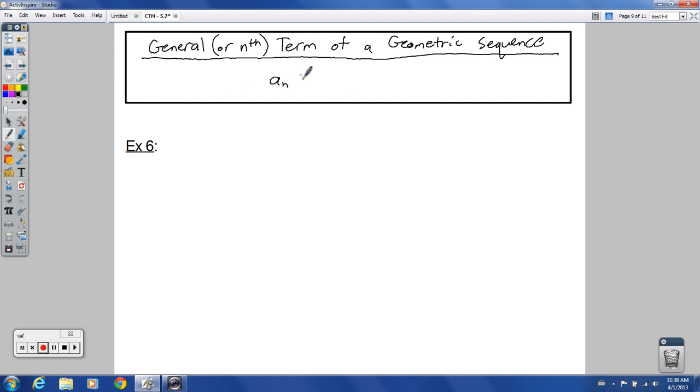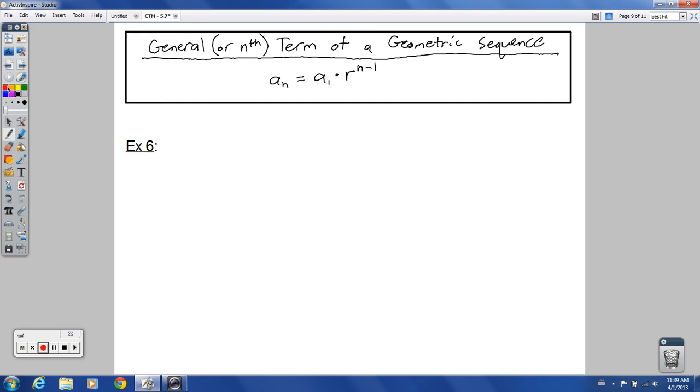So we have a sub n equals, you take your first term, and we're multiplying it by the ratio to whatever power that is. If we multiplied by the ratio first, so multiplying a sub 1 times a ratio, that would give me the next term, where I'd want my first term. So just like before we had n minus 1, same thing here, because if this was my first term, I would want the power to be 0 so that the ratio to the 0 power would equal 1 so that the first term wouldn't change. So this is what our formula is.